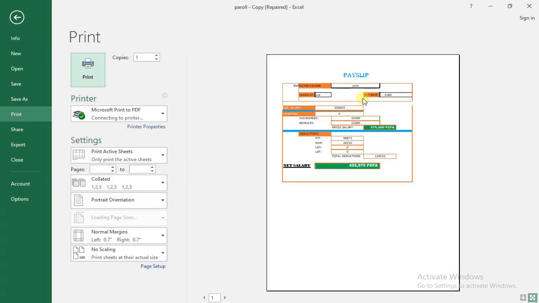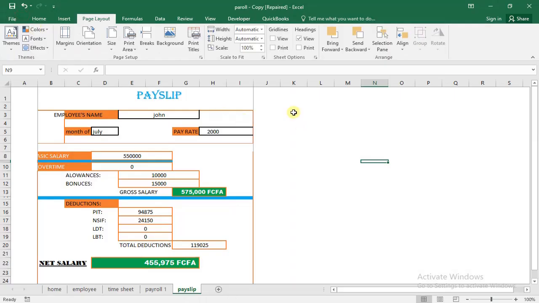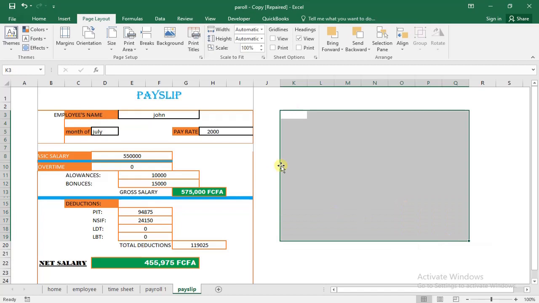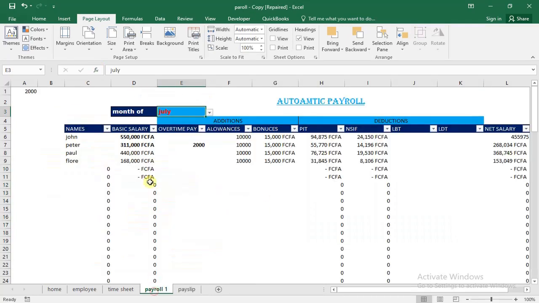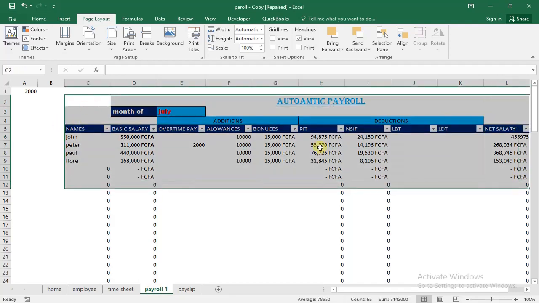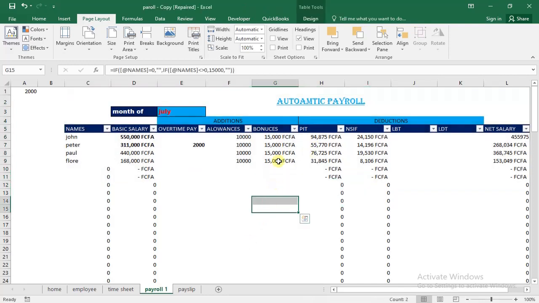So you are actually seeing how to create a print area. You can have data in all these places, but when you press Ctrl plus P to print, only this area prints out. Same as here, if you want to print this, you can also select a particular area and set a print zone. Each time you press Ctrl plus P, only that area is going to print.